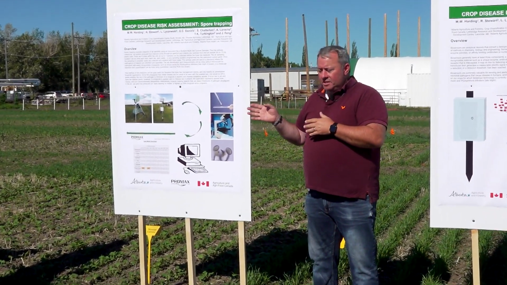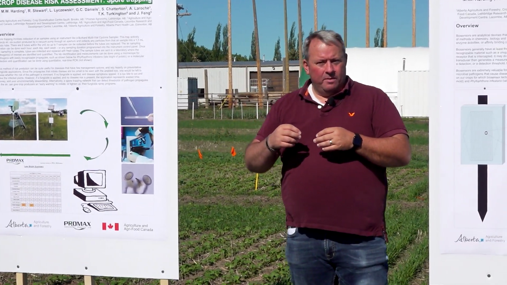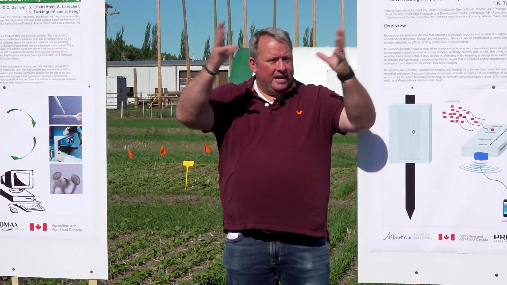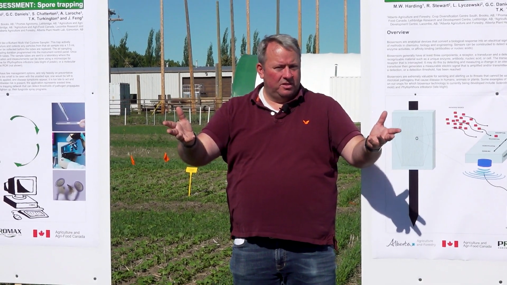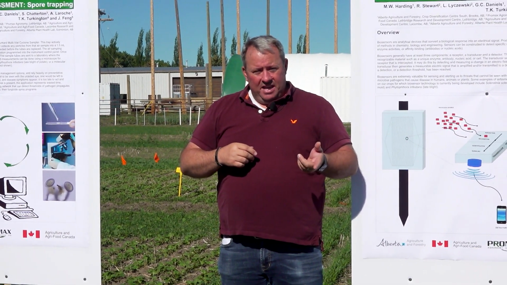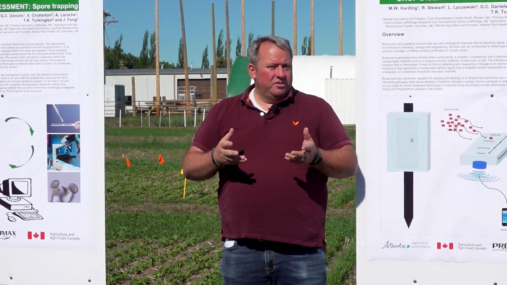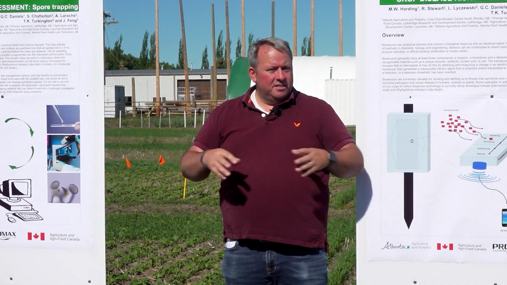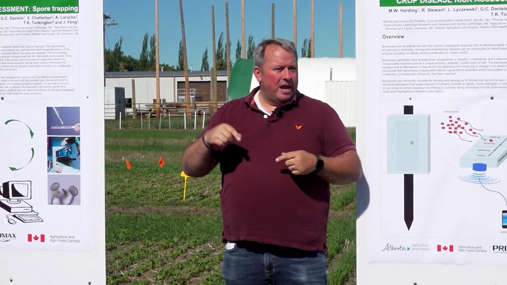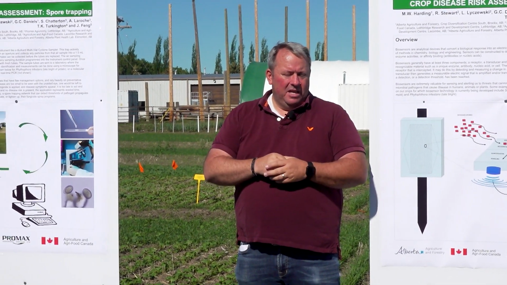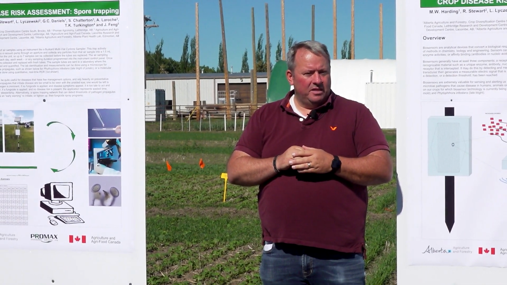Now, the reason this has been so successful for late blight is that Phytophthora infestans, when it produces sporangia, they very quickly get up into the air and they can blow for miles. They're very adapted to aerial dispersal. Sclerotinia is not the same. It doesn't get up in the air and float for miles. It floats for maybe tens to hundreds of meters. So it's more of a localized dispersal, and that's going to affect the number of traps needed, the density of traps needed to really be predictive. So Shaman Chatterton is going to look at sorting some of that out in the project she has on dry bean.